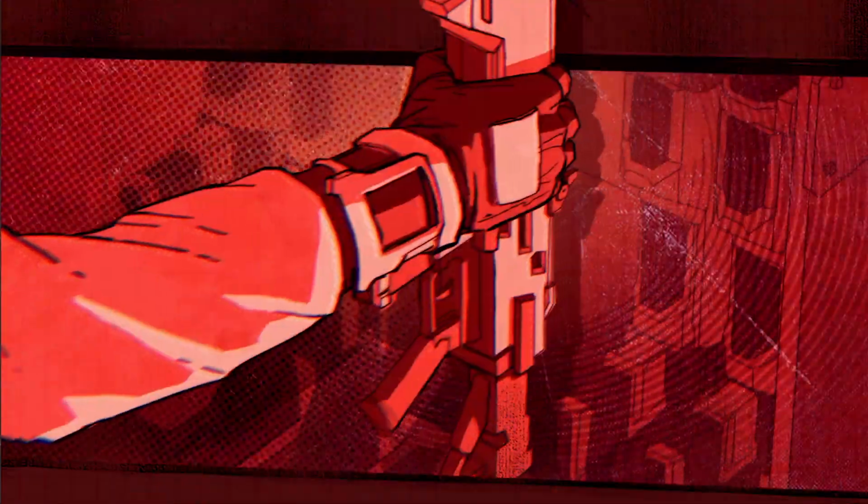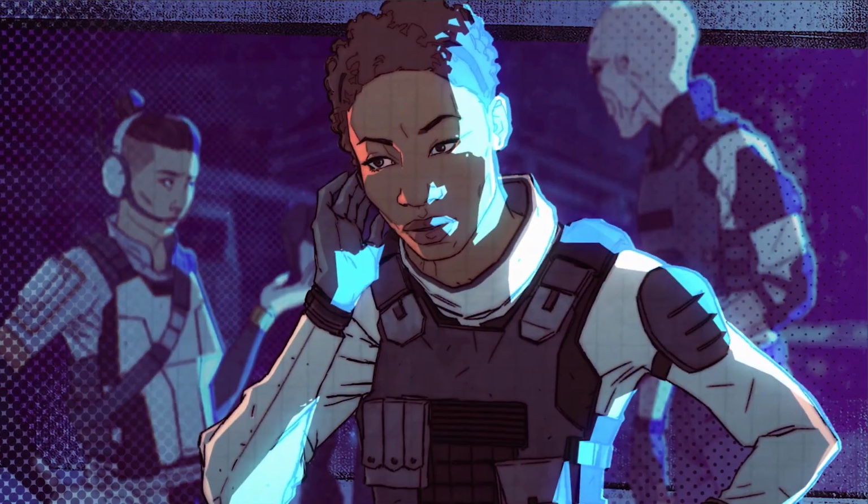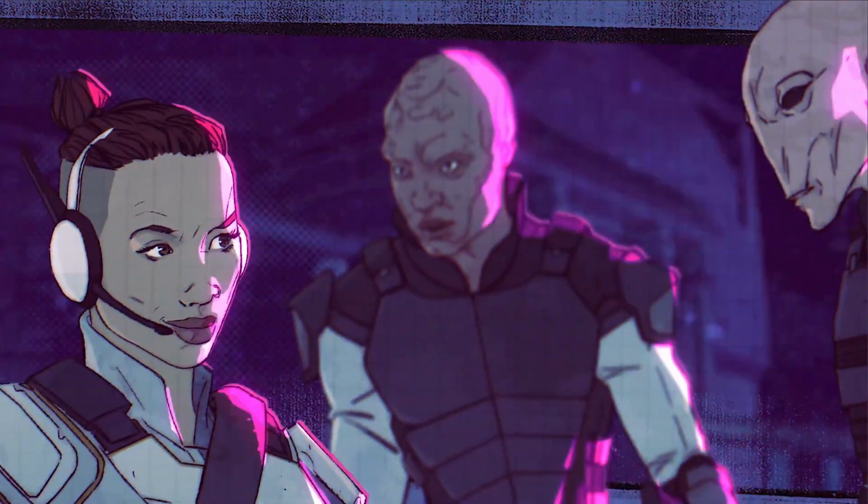Chimera Squad must prevent anarchy at all costs. City 31 is the first step toward a unified future. A lot is riding on the shoulders of Chimera Squad. A lot is riding on you.